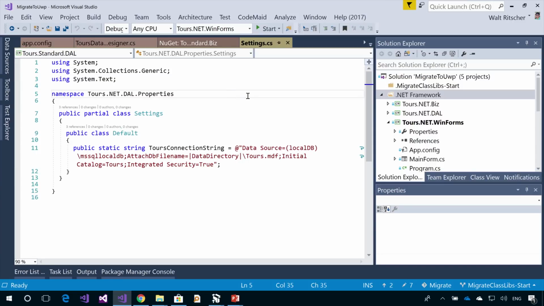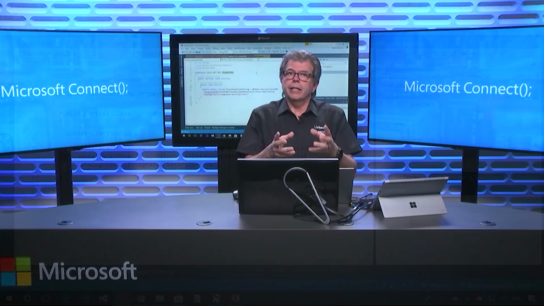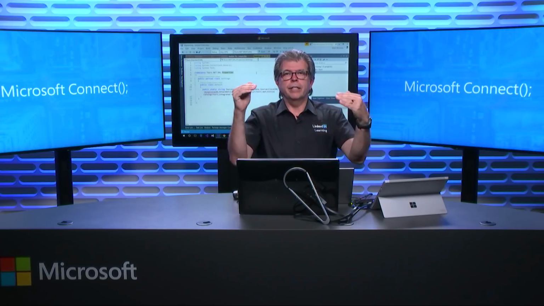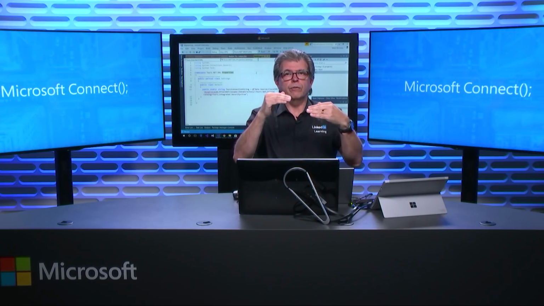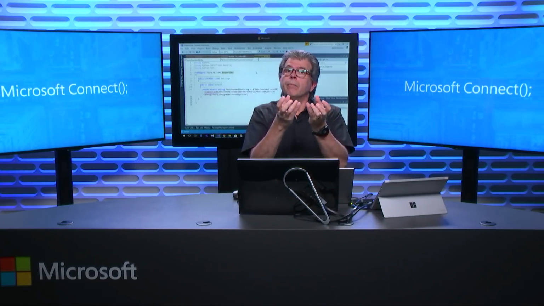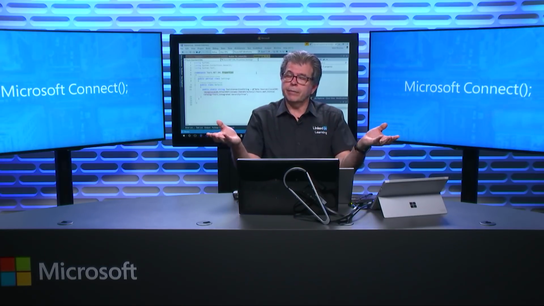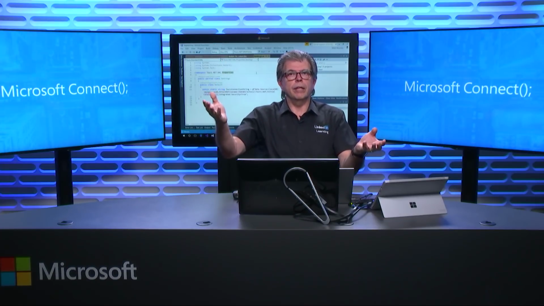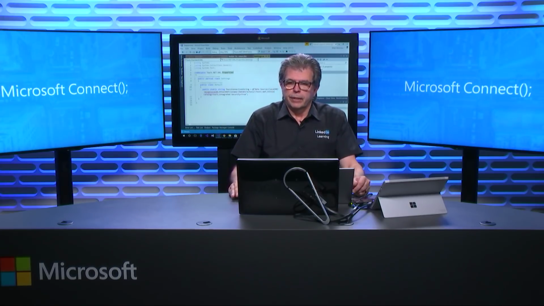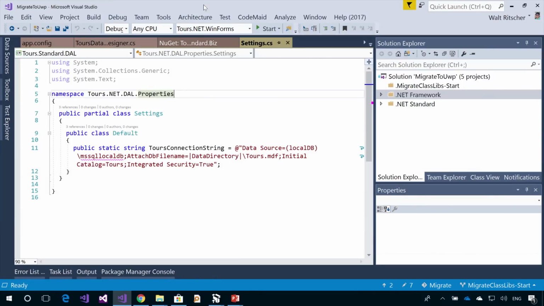Okay, if this demo had worked the way it was supposed to, it's compiling correctly up until this last bit. So I take my standard class libraries, I call them from my Windows Form library, and it works exactly the same as it did before. Except now, by putting that code inside the standard class libraries, as I mentioned before, it's callable from other libraries, other frameworks like Xamarin. So next in this step, we will take a look at turning this into a UWP application.